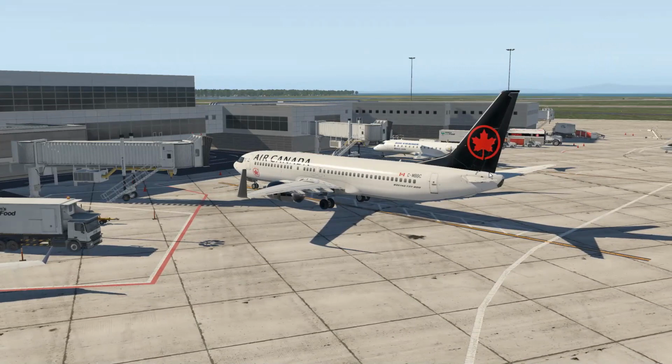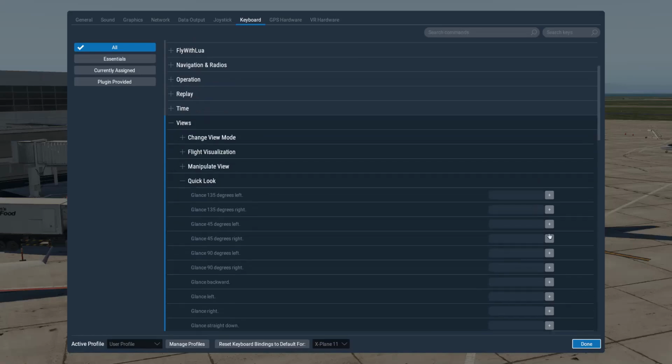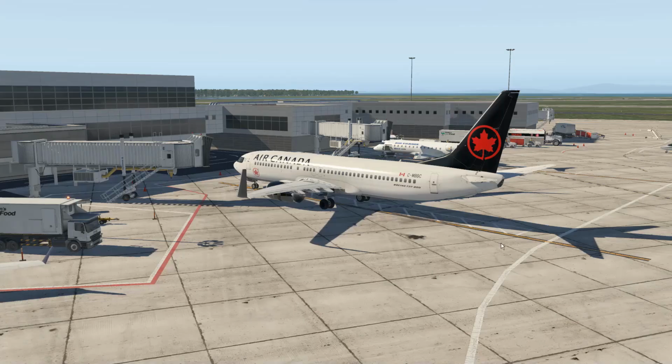Some things that I want to mention before I go, just to make sure that nobody is worried about setting up the views. These keys that I showed you that you're setting up the views on, you don't have to set them up on those keys. It could be any key on the keyboard, but just to keep in mind that if that pop-up shows up when you're putting in the key to the keyboard in the settings over here, if that pop-up shows up that you're going to overwrite, then think if you're going to want to overwrite that key or not. Okay, so I just want to say that.